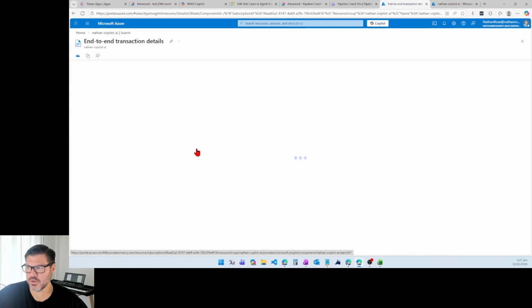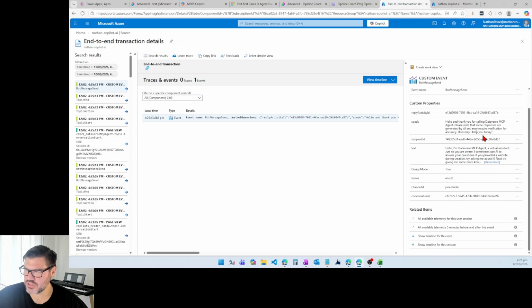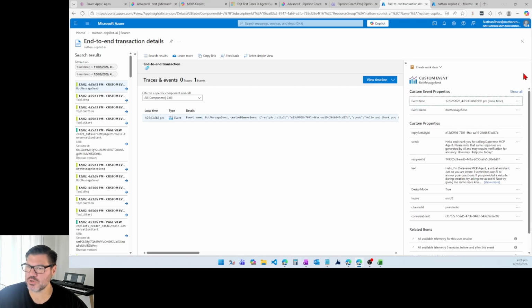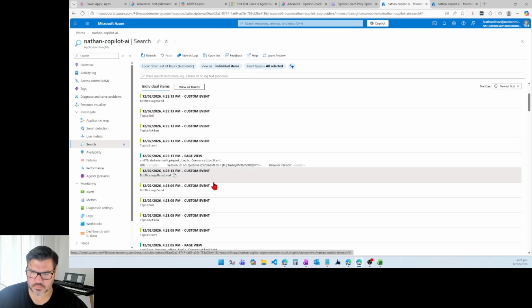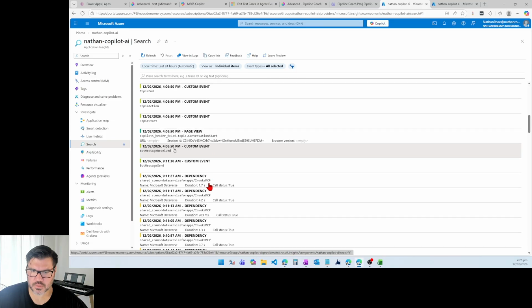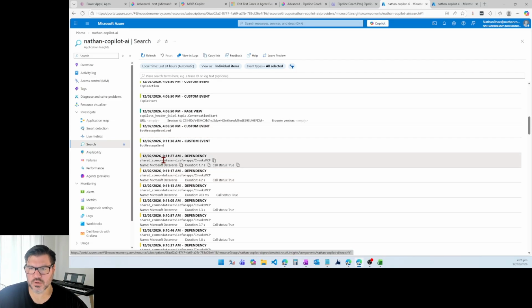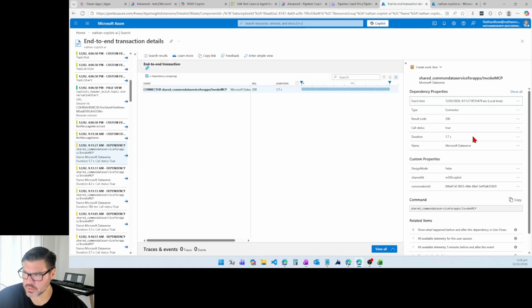And so when I click on the custom event, I can see that this was in PVA Studio, Copilot Studio, and I can see different messages that were sent, telemetry. We'll come down to one from earlier this morning. So if we come here, I think it's this one.